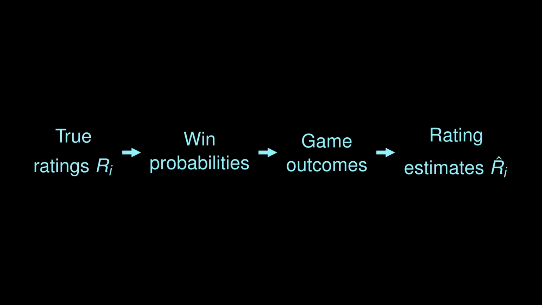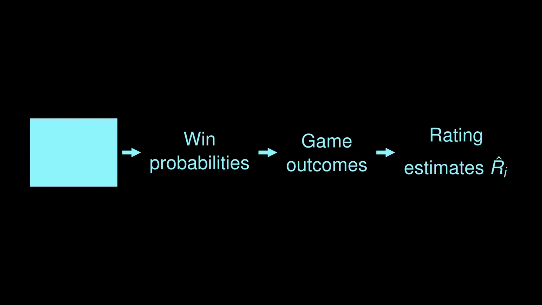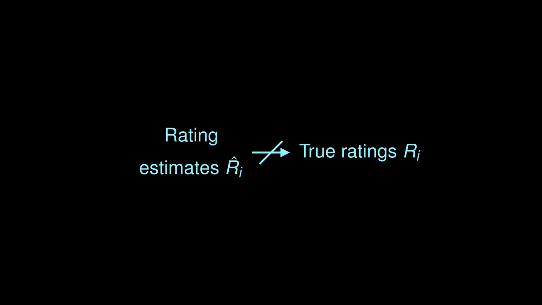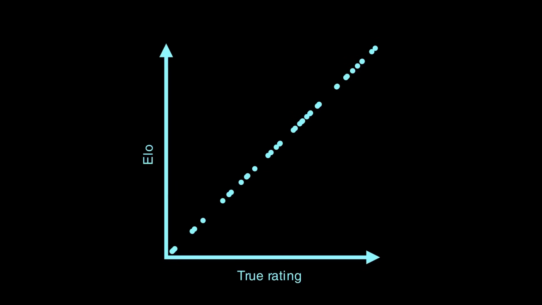This is a problem because since we can only observe the players' true ratings through the random outcomes of games, any change to the true ratings that leaves the win probabilities constant is invisible to us. So the best we can hope for, even if the Elo algorithm works perfectly, is for the Elo ratings to converge not to the true ratings themselves, but the true ratings plus some additive constant. If we call that additive constant C, then the estimated ratings won't actually line up on the line y equals x, but rather on the line y equals x plus c.